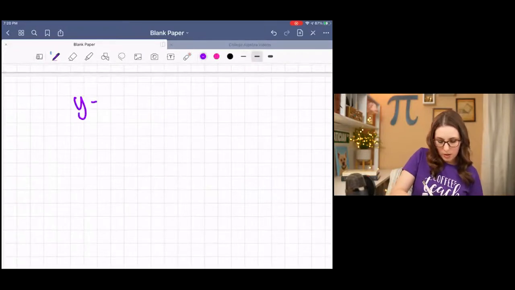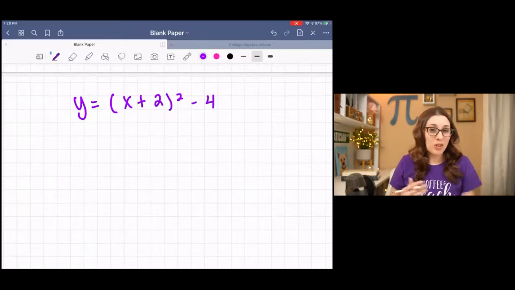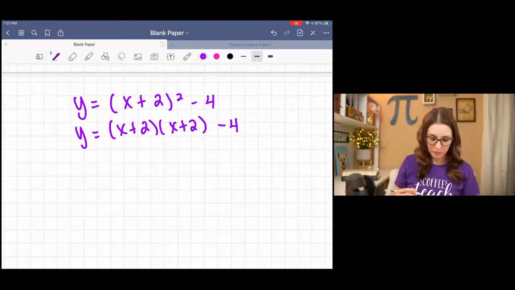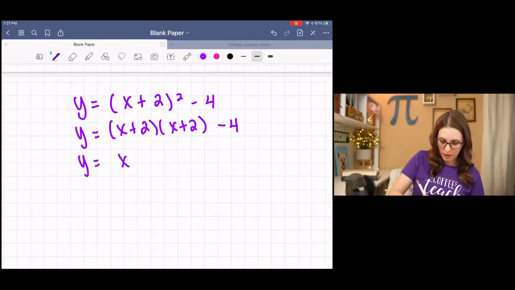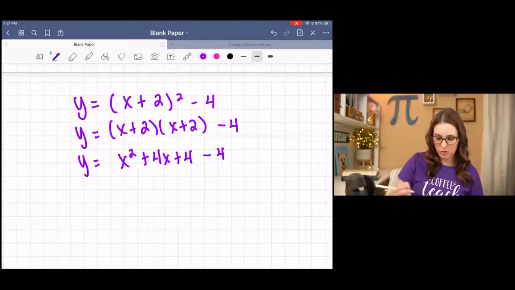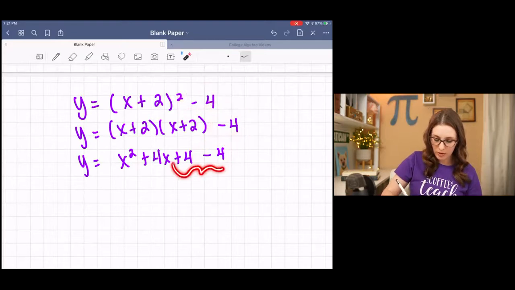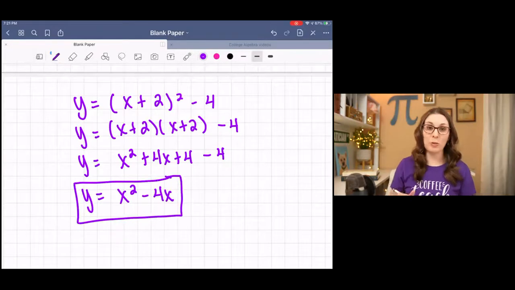We have y equals x plus 2 squared minus 4. Now we just have to expand it, which means we're going to multiply this. x plus 2 squared. Then you can either distribute or use the box method. In either case, we'll get x squared plus 2x plus 2x plus 4. And then I have this minus 4 that came from the beginning. But now these are like terms, and they actually add to 0. We end up with x squared plus 4x. And that would be standard form.